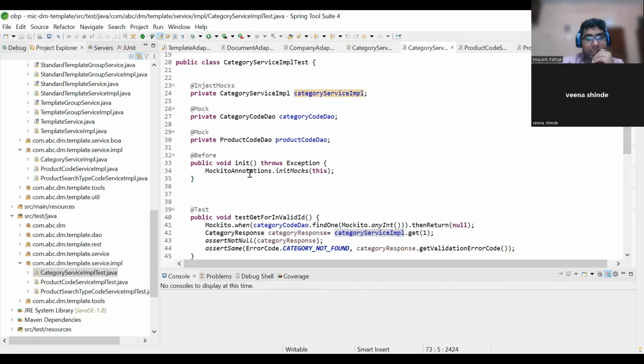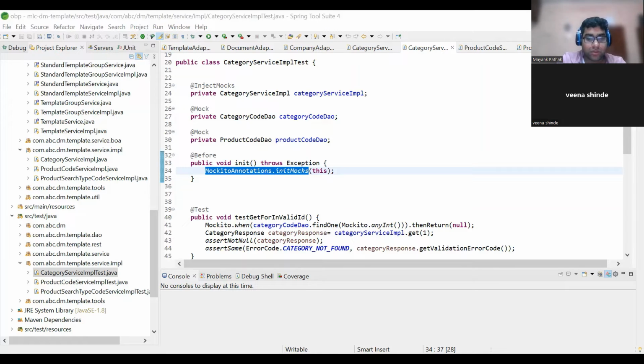Basically, this is a function that is used for initializing all mock objects.